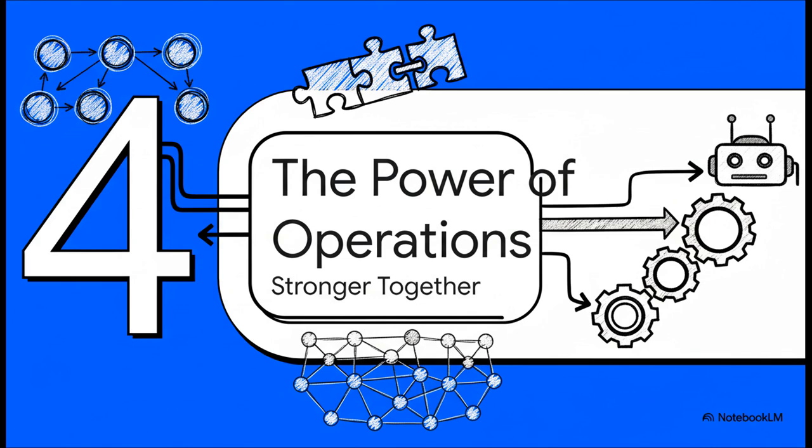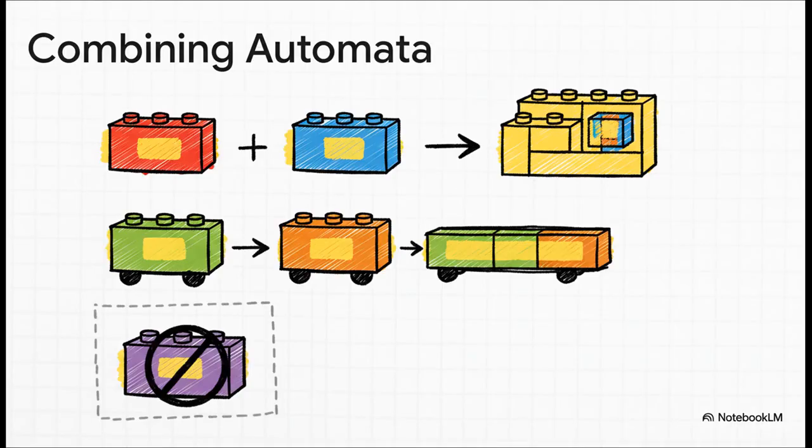A single automaton on its own is pretty neat, but its true strength comes from the fact that we can combine them. We can snap them together to perform much more complex checks. Think about when you create a new password. You might need one machine checking if it has at least one number and another machine checking for a special character. Well, using these operations, we can basically snap those two simple machines together like Lego bricks. We can create a single, more powerful machine that makes sure the password follows both rules. We can also connect them end-to-end to check for one pattern followed by another, or even flip a machine's logic on its head to accept everything except a certain pattern.